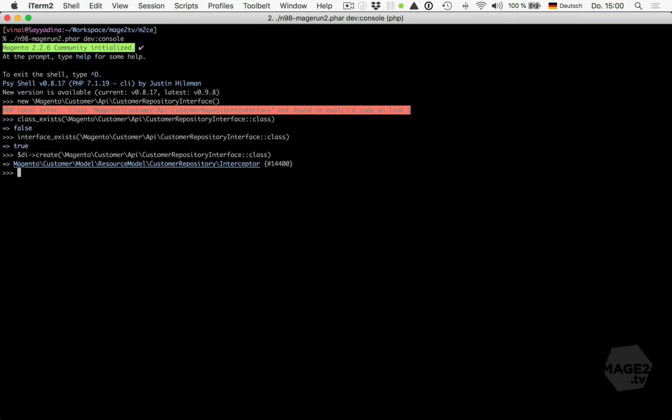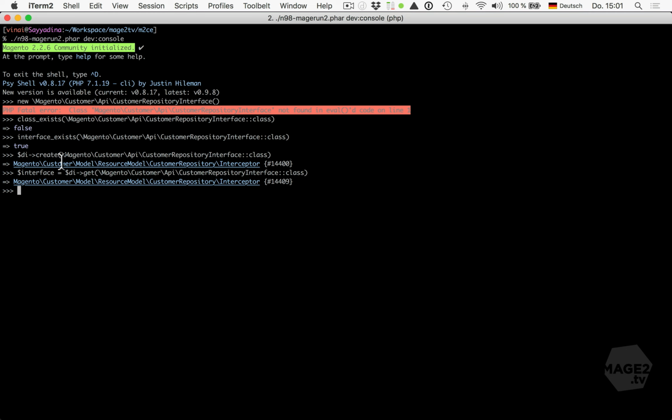But what about shared instances? Let's use Object Manager get with the interface and with the class and check if they return the same instance for both. So first, I want to create an instance of the interface and assign it to a variable. And I want to use the get method.